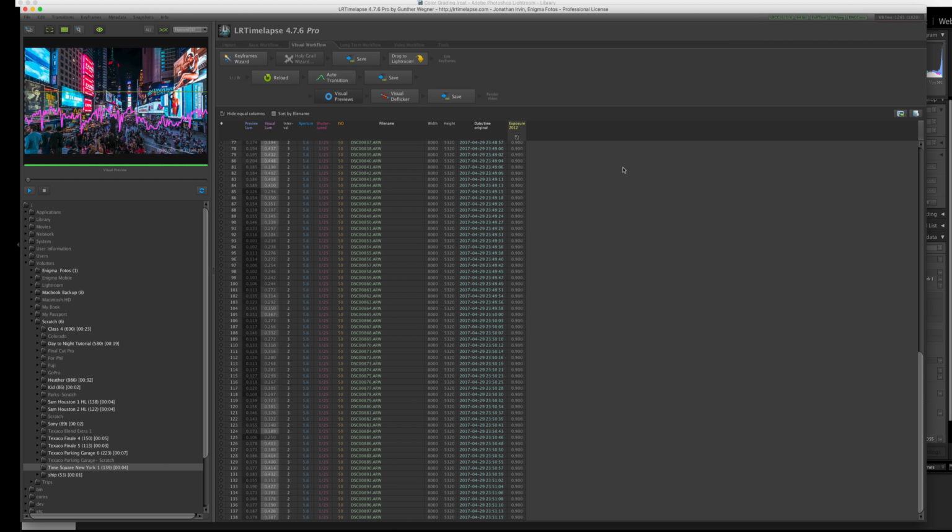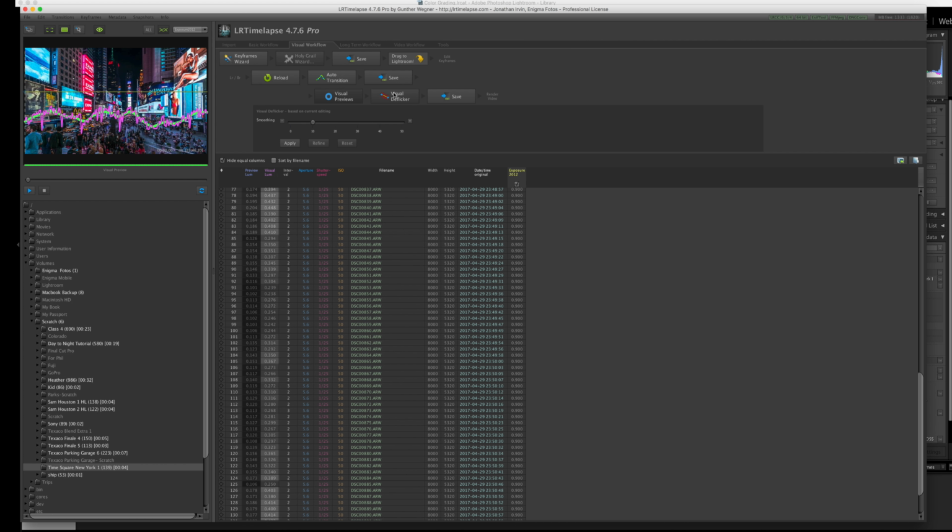What is up, everyone? We are back, and LR Time-Lapse has done its thing with rendering from that one picture. And this is what it looks like. I'm super excited and super pumped. Now, there is a lot of flickering just due to the lights, and I essentially just want to tone it down a little bit.